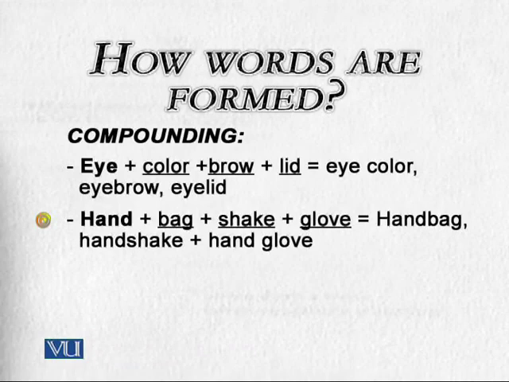Please keep one more important thing in mind. When you combine words in compounding, it does not matter whether we either hyphenate our words. Hyphenate means two words put together, but still divided by a small dash, a hyphen. Or fused together: put these two words together, no hyphen, no space, fused into each other. Or the third one is just put together, not fused into each other, and no hyphen. Like in the case of hand glove. Hand glove, we cannot fuse into each other, like H-A-N-D and right after, G-L-O-V-E. Of course, they will be written separately, but still will be called one word because it's a compound word. This is how we make our words. So far, we have talked about morphemes and word structures.